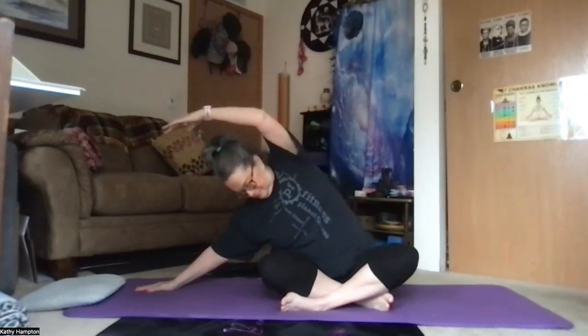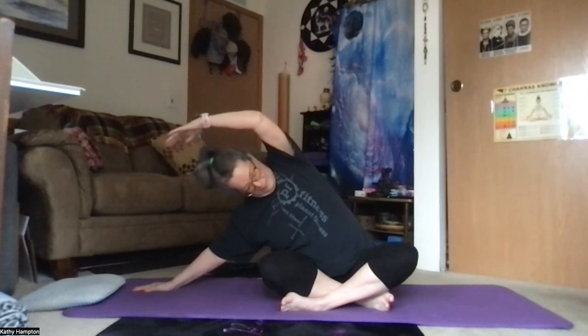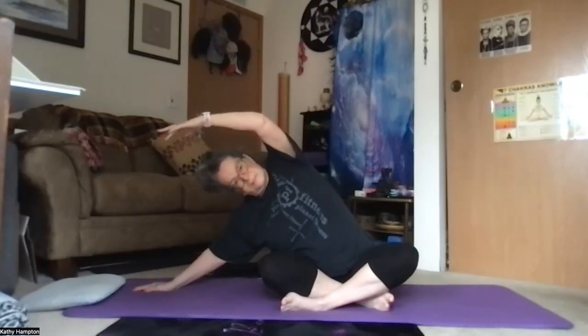Okay, thoracic side bend. Remember, now you're going to change the cross of your legs again. Take your right hand and move it along the floor. Oh, yeah. Okay. One. Thoracic side bend. And then take your top arm, your other arm up and over. And halfway through, we're going to move the top arm forward, but that's not yet. It's in a minute or two, in a second or two.